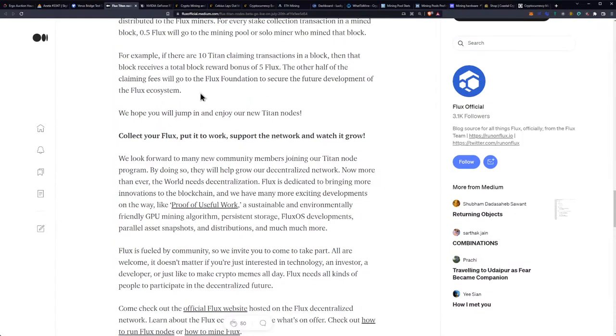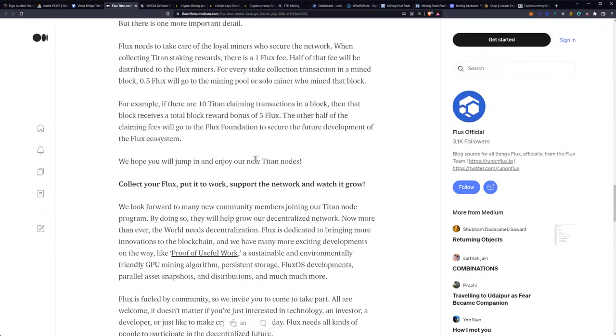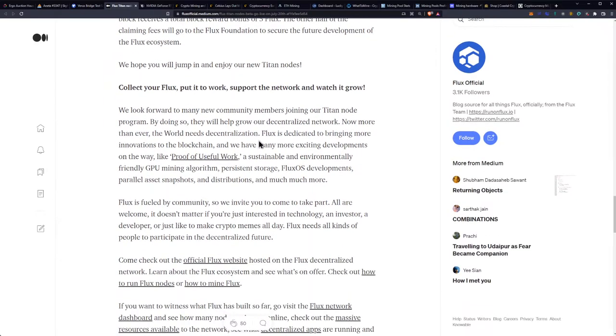Host commentary: any time we see foundations, I get a little nervous, but this is probably the best staking form I've seen, to be completely fair to Flux and their team. Especially since it goes through the Zellcore wallet, meaning you control your own keys — which is obviously super beneficial compared to having it locked up on a centralized exchange. It essentially allows you to invest in a node without actually having to set up a node, at a much lower cost: just 50 Flux instead of needing something like a thousand Flux.